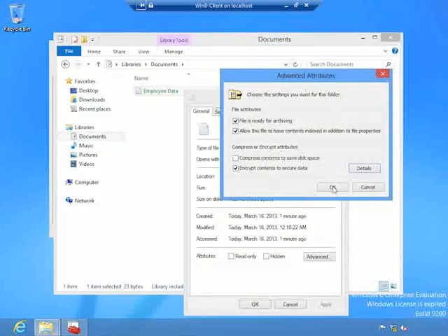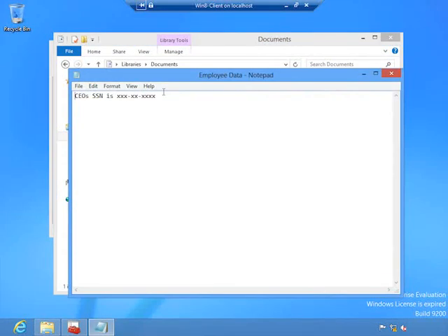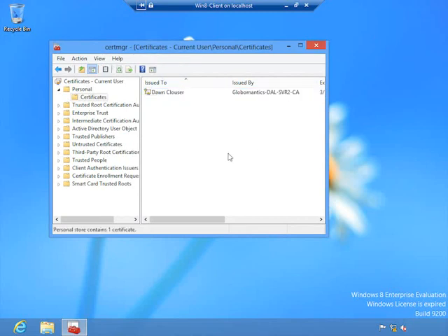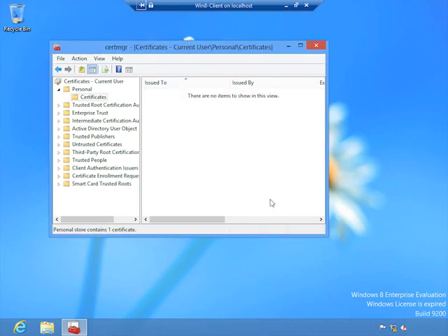Dawn has encrypted her file. She wants to go see what's inside of it. She double clicks it. Behind the scenes, EFS takes the private key out of her certificate, applies it to the file, unencrypts the content. Everything's happy. But unfortunately, it's not Dawn's day, because in the middle of the night, something goes wrong with the computer. It gets hit by a bolt of lightning, and just by a bit of bad luck, the lightning strike happens to come right through the piece of the hard drive that contains Dawn's EFS key. I'm going to delete the key to be able to reproduce that environment. That we'll have to do for our attempt to simulate the lightning here.